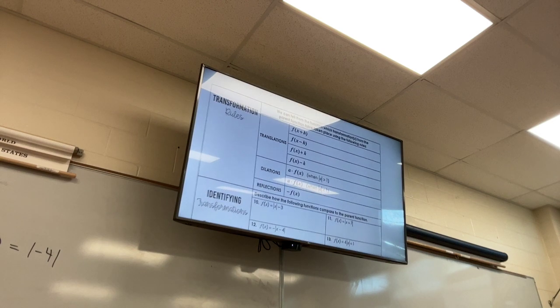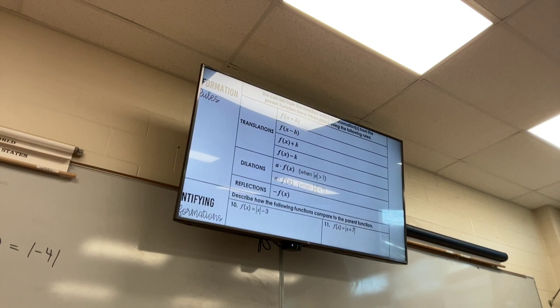So let's think about what happens in general, okay? I'm looking at this first line here, f of x plus h. When we have a function and x is inside a pair of parentheses, if we put a plus h right next to x inside of parentheses, or in this case, inside our absolute value bars, it translates the graph left by h. It is opposite when we're moving left and right. It's the same when we're moving up and down. So a minus h inside my absolute value bars or inside my parentheses next to x is going to translate the graph right by h.